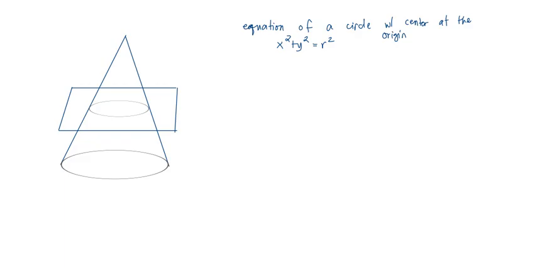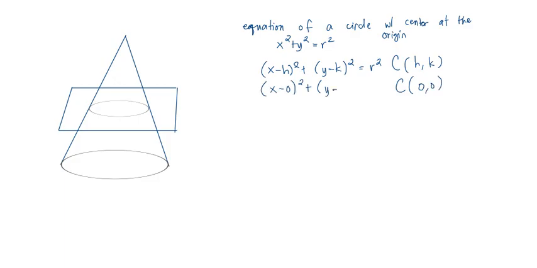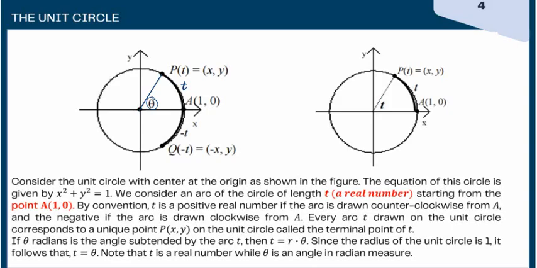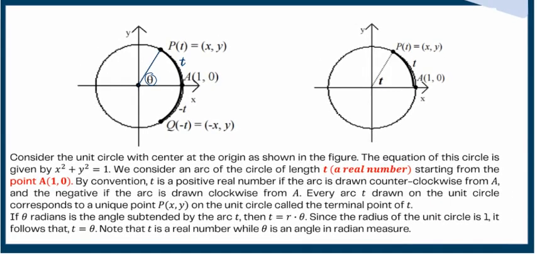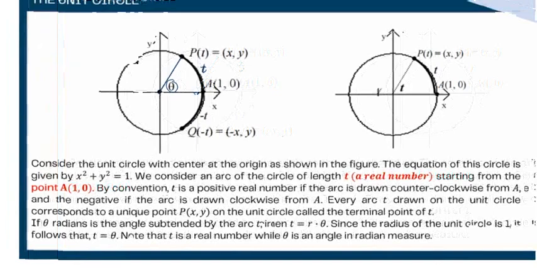Remember, the center-radius form of our circle or equation of a circle is x minus h squared plus y minus k squared is equal to r squared. So what are these values here, the h and k? The h and k is actually our center. So if we set up our center as 0, 0 here, it would be evaluated as x minus 0 squared plus y minus 0 squared is equal to r squared, which is basically just x squared plus y squared is equal to r squared, which is our figure here, where our center is always at the origin.